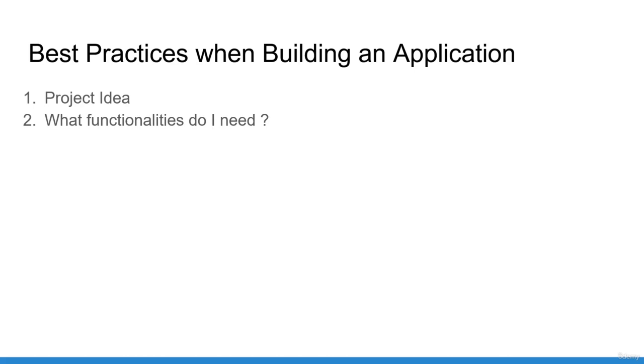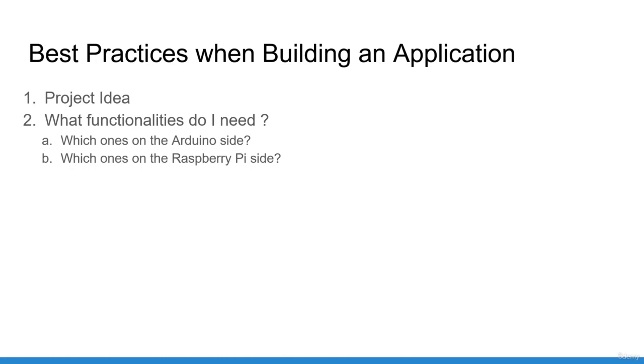Then, from those functionalities, choose which ones are going to be on the Arduino side and which ones are going to be on the Raspberry Pi side. For some functionalities, like taking a photo with the Pi camera, this is kind of obvious. But for other functionalities, it's going to be quite challenging to know on which side you should implement them. To correctly choose, remember that the application logic is on the Raspberry Pi and the execution of hardware commands is on the Arduino. And if you realize that you need to change one functionality later on when doing the project, no problem, you can still modify it.